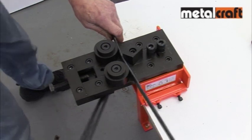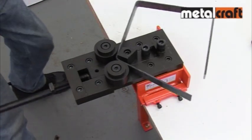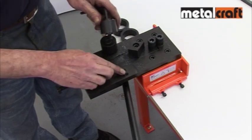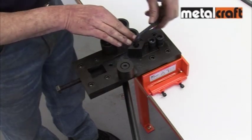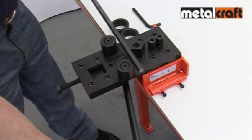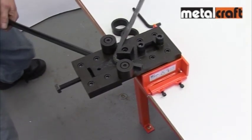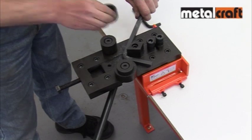And there you have it — a frame or component formed in a matter of seconds. Moving the side rollers to the outer hull positions on the body makes bending heavier gauge bars easier. With the bending head switched round, you can reduce sharp bends of up to 60 degrees on flat, round, or square bar, using the drop-on sleeves as necessary to help ensure a tight bend.